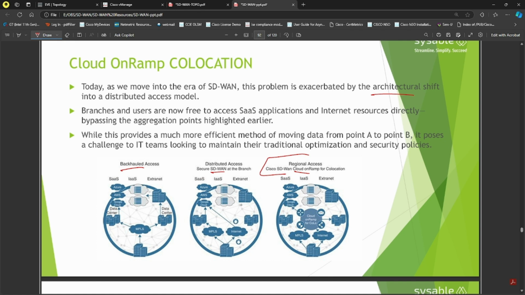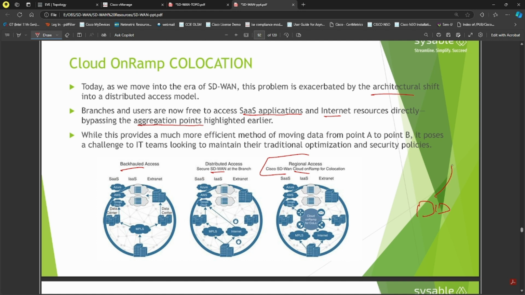SD-WAN distributed access can be a mix of cloud SD-WAN and traditional. Now, branches and users are free to access software as a service applications via internet resources directly, bypassing the aggregation point. So we are bypassing the core.